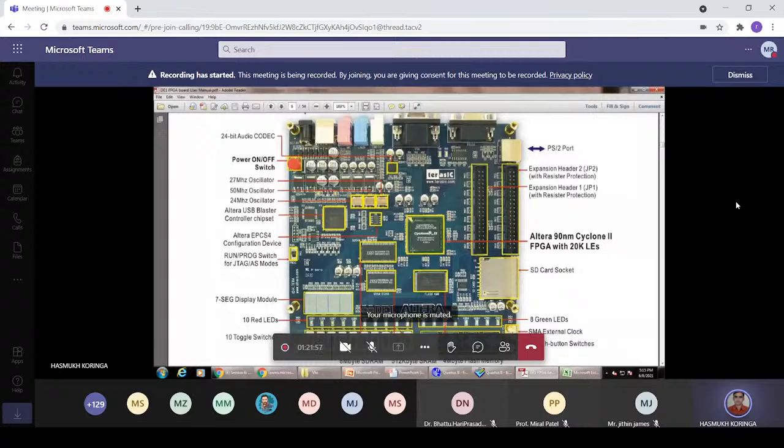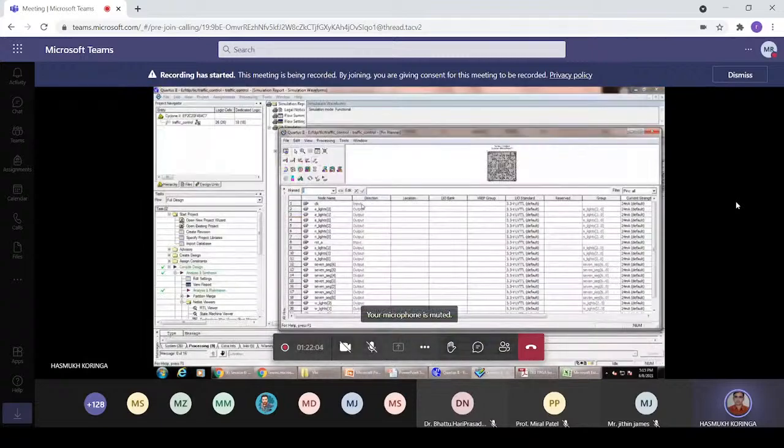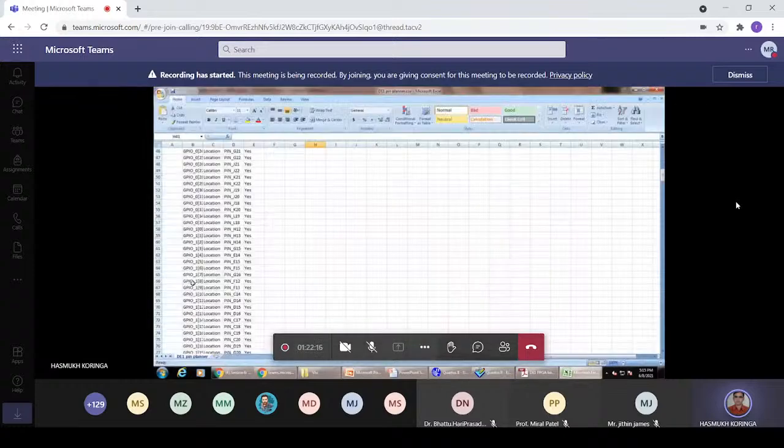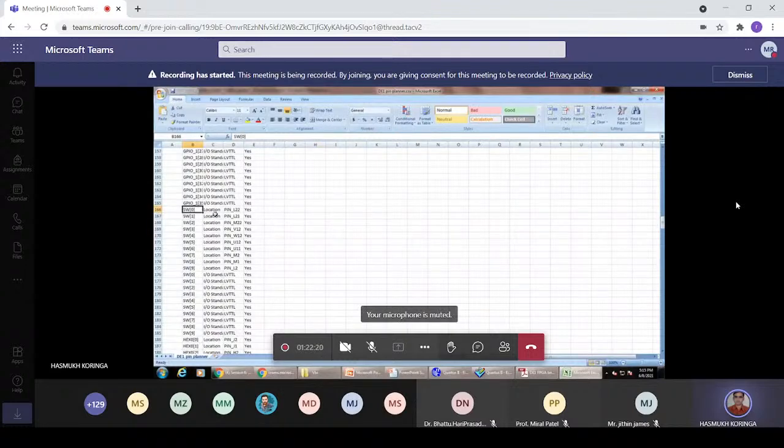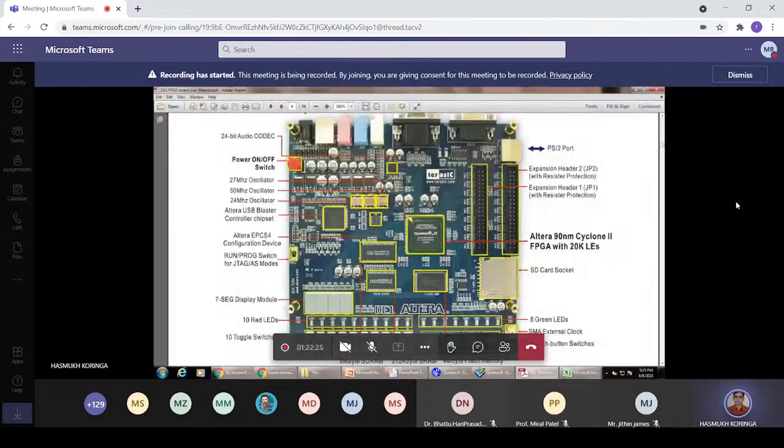So here we have to assign. Suppose as a clock, let me use a switch. We have to see the pin configuration given in the manual. Here SW0 is the first switch, and it is connected to pin number L22 of the FPGA, right?